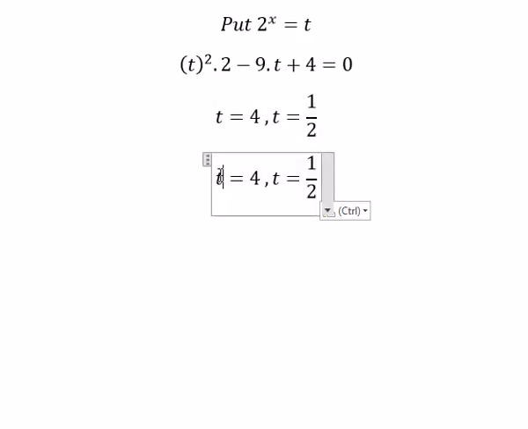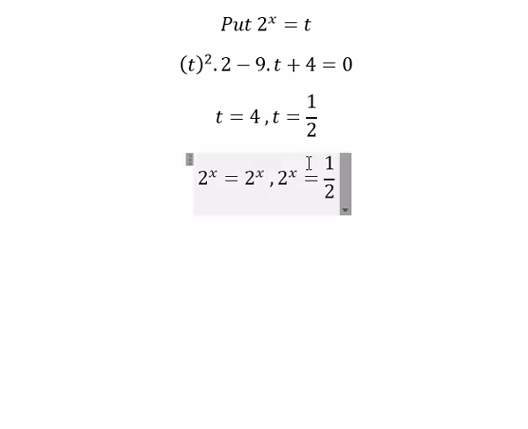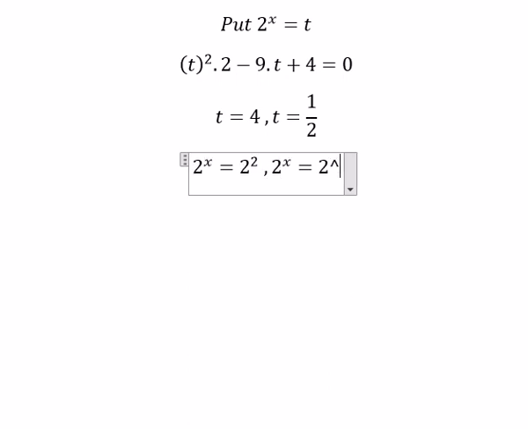We change t back for 2 to the power of s. This one becomes 2 to the power of s equals number four, we change for 2 to the power of 2, and this one we change for 2 to the power of negative one. So if we look carefully at the base, we have the same number two.